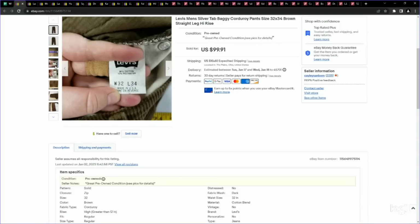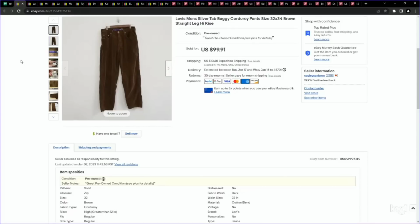So these were a men's Levi's. They were old, right? So they had some wear, but in general were in pretty great condition, and they would have the kind of wear that you would expect for an item as old as it is. We did put them through the washer because it did seem like they'd been sitting and had quite a bit of dust on them for a while. They came out pretty clean, and we listed them pretty high because that's what comps were telling us.